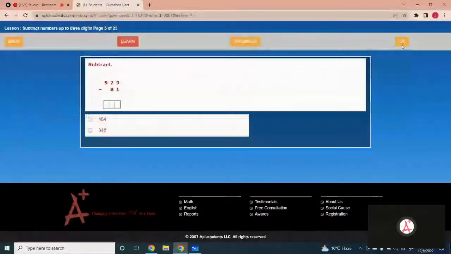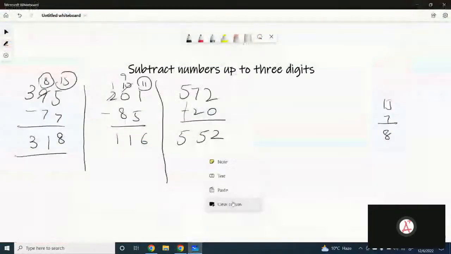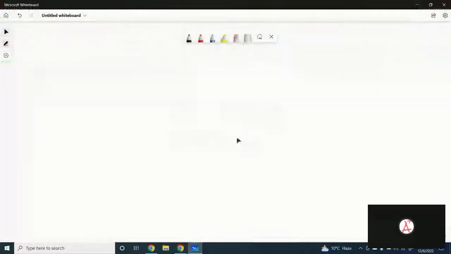Okay, you can complete the test by yourself later today. Let me just move on to the next topic. If you need more help with the topic, you can contact any tutor on the Skype. They are available from Monday to Friday, 5 to 9. Got it? Okay, the next one is subtraction input output tables up to 3 digits.